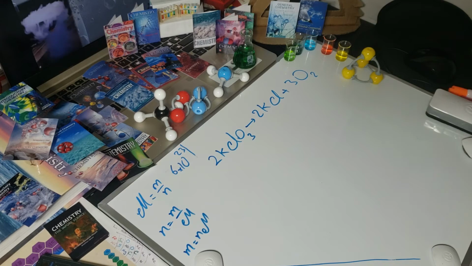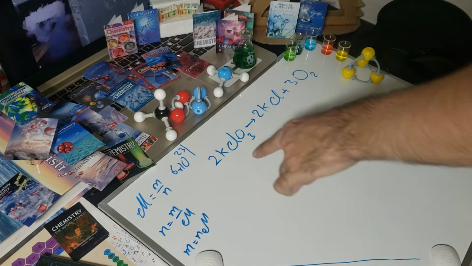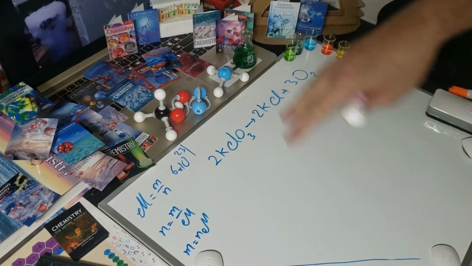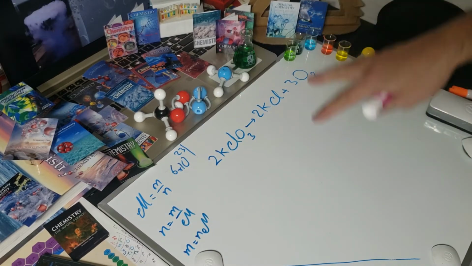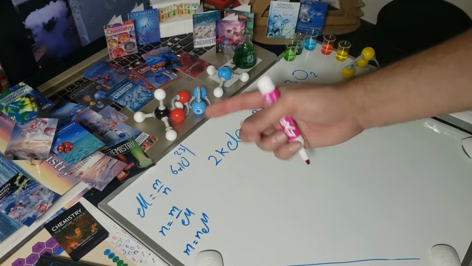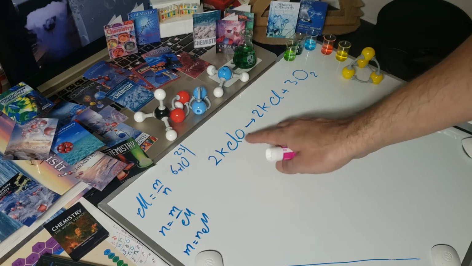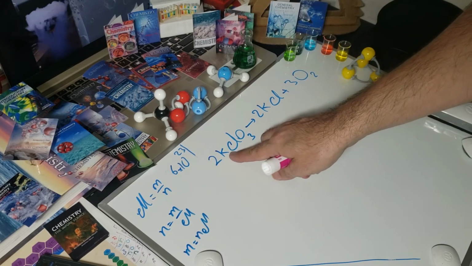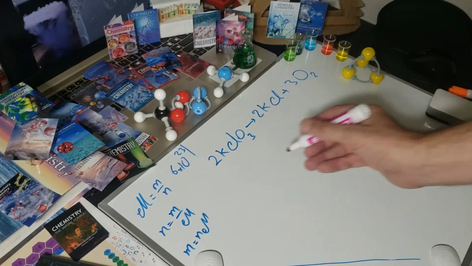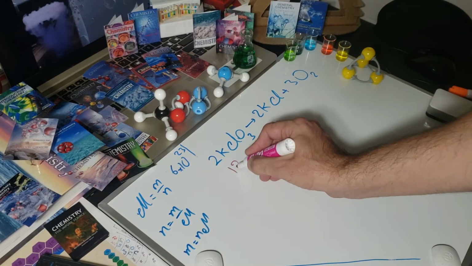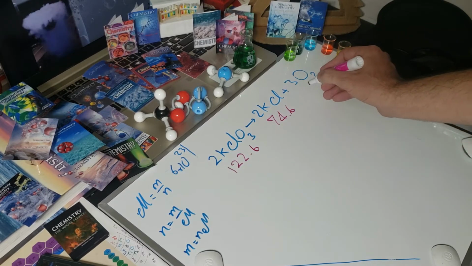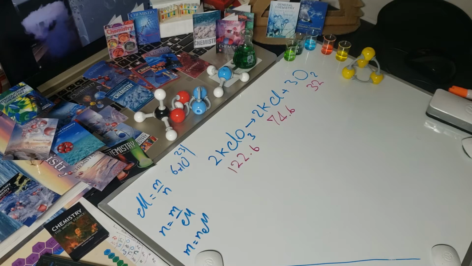Again, you have to write down the molar masses. The molar mass for KClO3 is just the summation that we did for this set of molecules at the very beginning of this video. From now on, because I want to run fast, I won't redo the molar masses in front of you. You can just sum up the mass of potassium from the periodic table, a chlorine and 3 oxygens, and you would get these numbers that I'm writing down. These are called the molar masses: 122.6, 74.6, and 32 grams per mole.